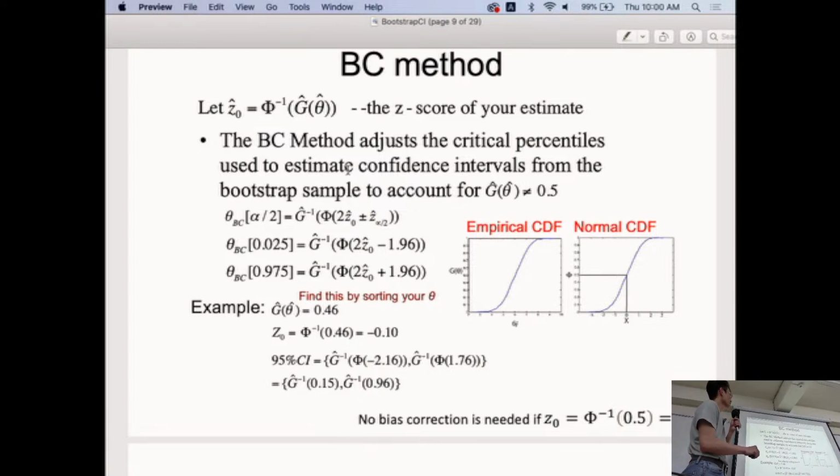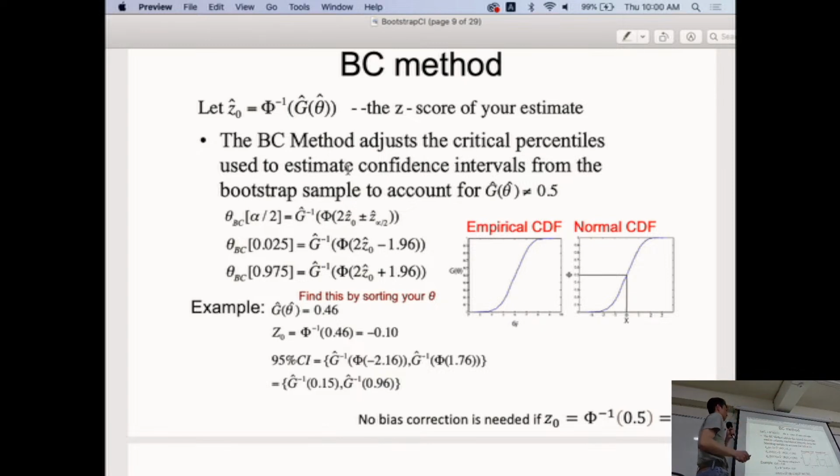What happens if G of theta hat is 0.5? Then Z0 equals 0, right? That's from the Gaussian CDF. It's always true. Any questions? This is very critical, otherwise it gets really confusing.